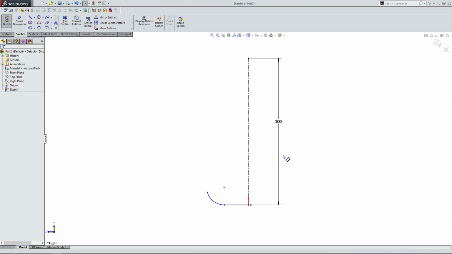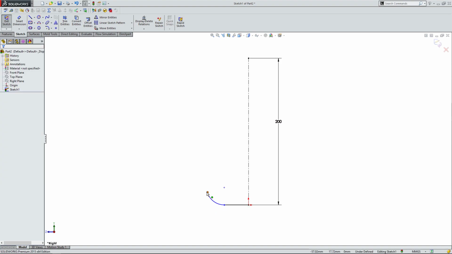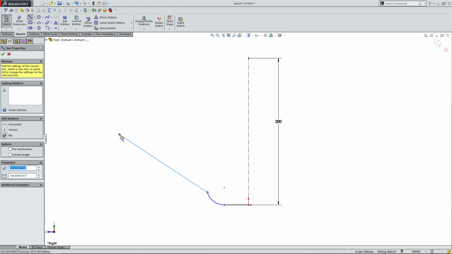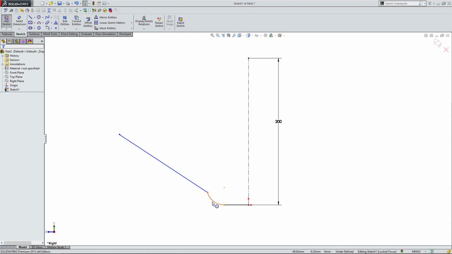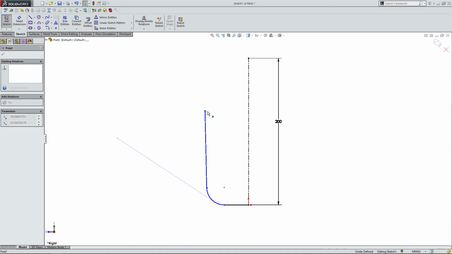I'm not exactly sure what I have in mind for this, but I'm going to imagine that it's going to start with a line like this, become tangent as we've made it. And then maybe from here, we'd like to add a line. So we're going to click on this again, and I'm just going to place this here because I'm going to do the same thing. I'm going to click on both of them, and I'm going to set them to be tangent to each other. And as you can see, we have the same control that we had when we made the other aspect of it.